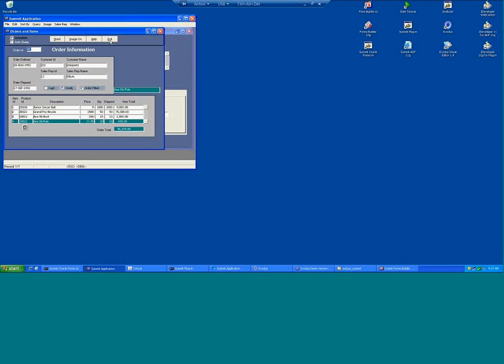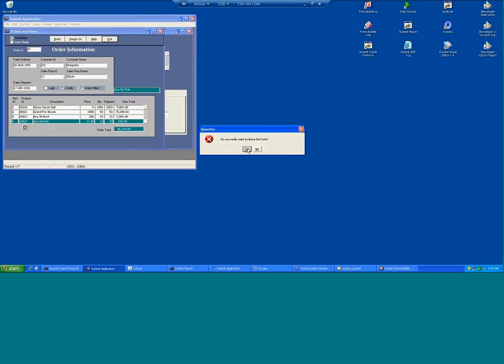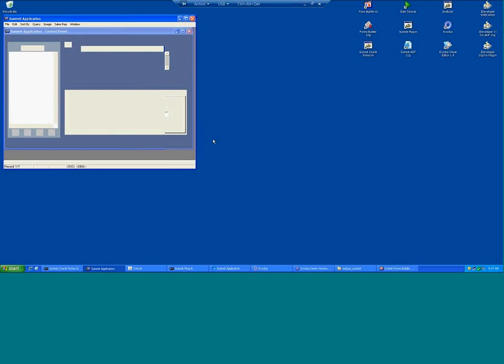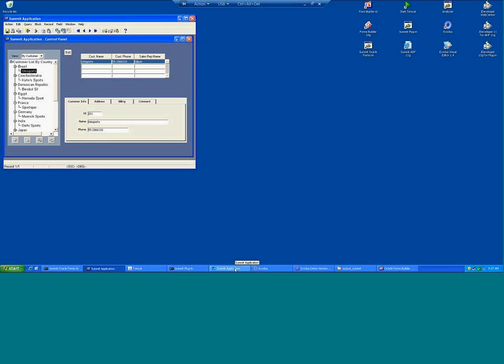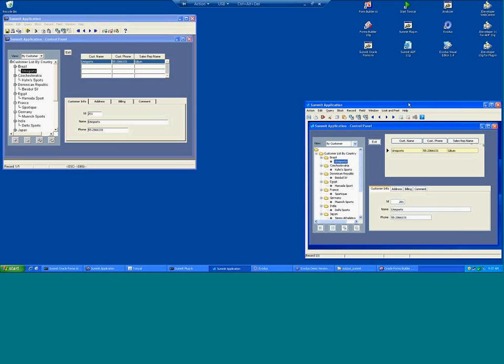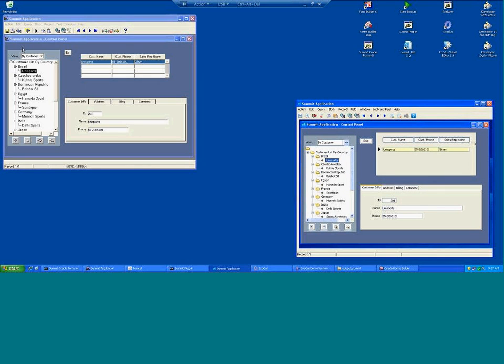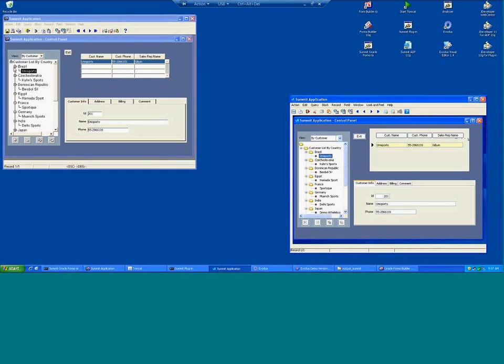I'm going to exit this out, and as I mentioned, once the deployment is done and run on the Java side, this is how it would look in Java. You can see the Oracle form on the left side and Java on the right side. There are a few things like color, or maybe the presentation component. For example, it is saying minus or dash here, but it has a folder. This is the Java component, and this is the Oracle component for the tree. But the main thing is the functionality.